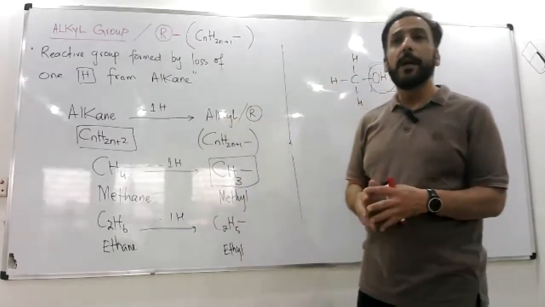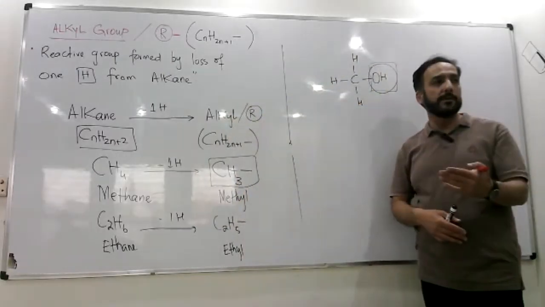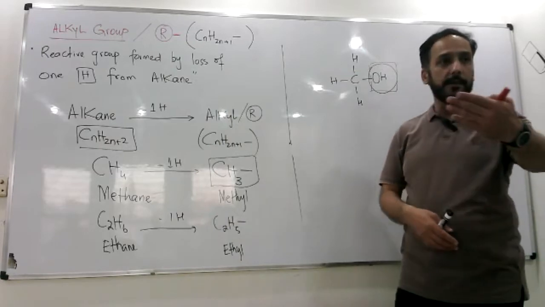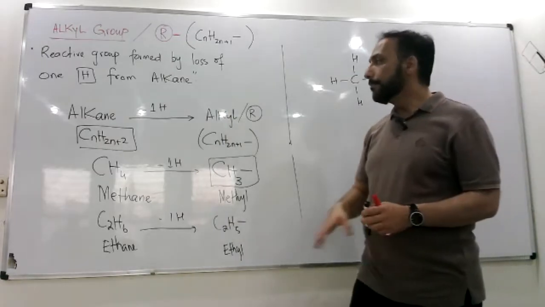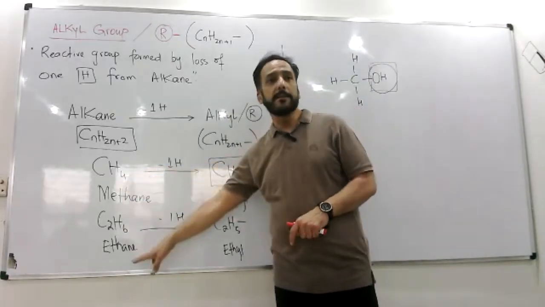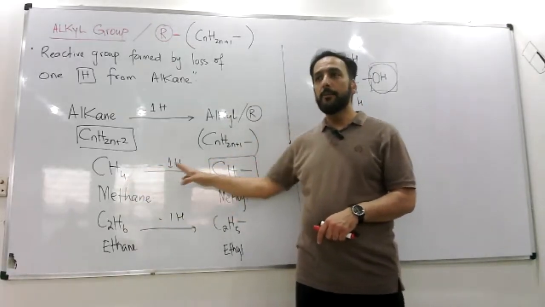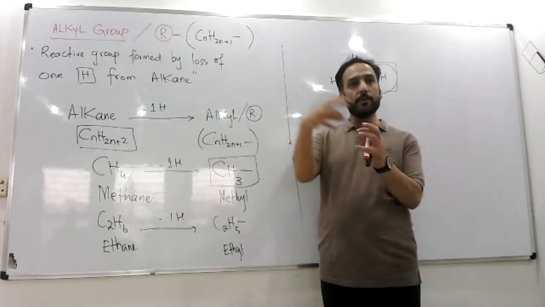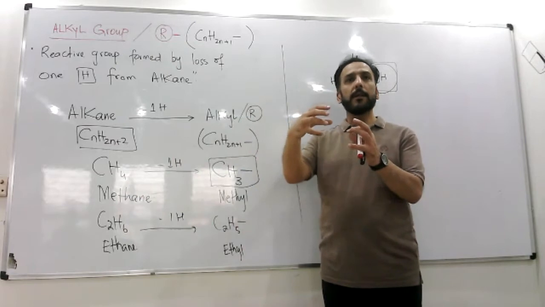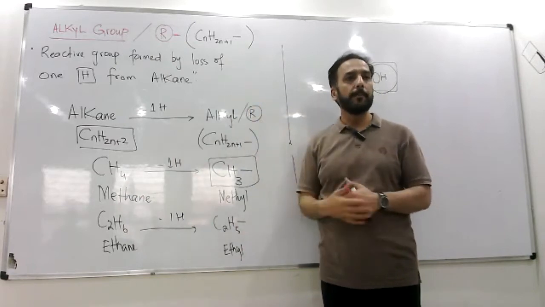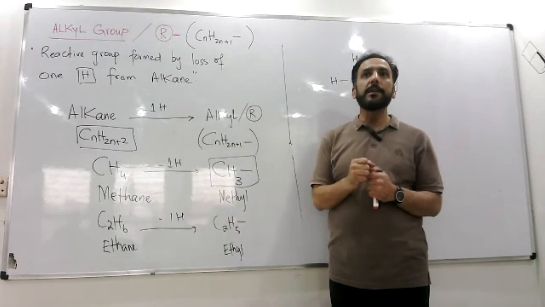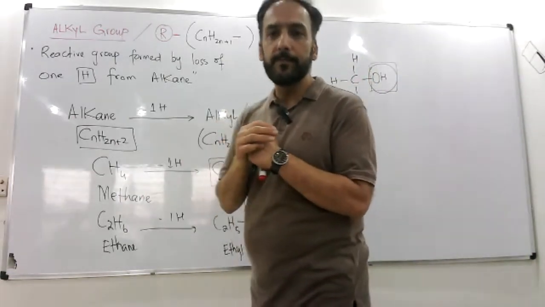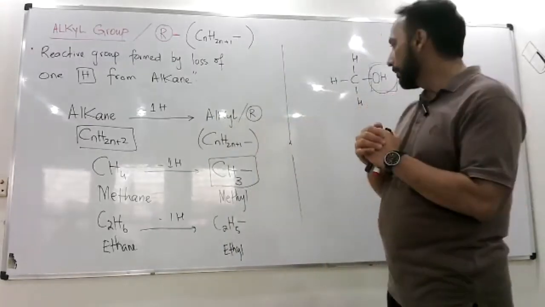That is functional group. And how do we get all these organic compounds, like alcohols, carboxylic acids, esters? How do we get them? We simply make them from alkanes. From an alkane we take out one hydrogen, and in the free place we put that functional group. Now when you attach a functional group there, it becomes a different compound every time. So that thing that tells me what type of compound it is, that is the functional group of that compound, right? Yes, like alcohol, good.